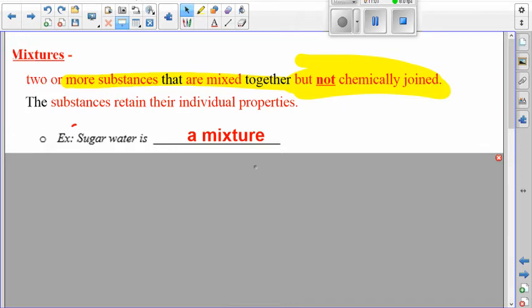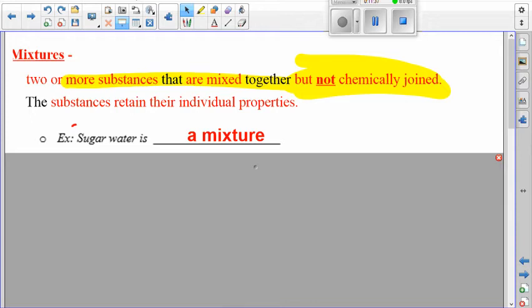Sugar water is a mixture. Okay, I have pure water right here. If I go ahead and scoop in a teeny bit of sugar, now this is a mixture. Now the sugar and water have not chemically joined in any way. This is still just water and sugar in here. But now the sugar molecules are surrounded by water molecules. If I took a sip of that, I would taste the water and I'd also taste the sugar, because it's still just sugar and water. They're just in the same container now, mixed up, okay? They haven't chemically joined. They're not all of a sudden a bright yellow gas or something.